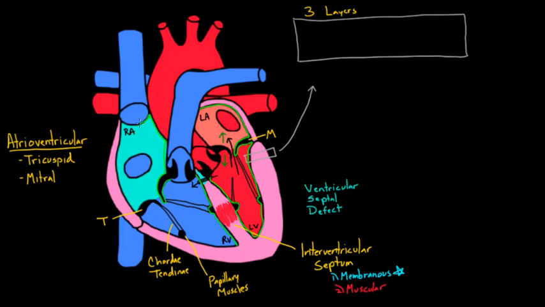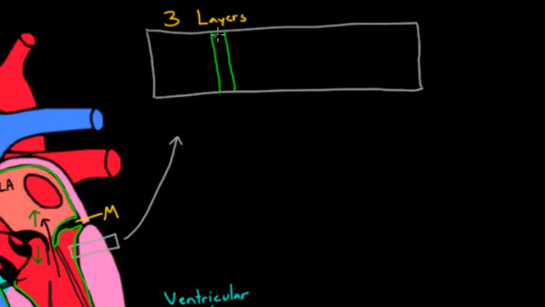The endocardium is very similar in many ways to the inner lining of the blood vessels, actually. So it's a really thin layer. It's not a very thick layer. And it's definitely the layer that all the red blood cells are kind of bumping up against. So when the red blood cells are entering the chambers of the heart, the part that they're going to see is going to be the endocardium. So this is what it looks like. And this is that green layer all the way around that I've drawn now. So if I was to draw it kind of in a blown-up version, it might look like this. And it's a few cell layers thick. And, like I said, on the inside you have some red blood cells bumping along. So maybe this is one red blood cell and this is maybe another one. And they would bump into that endocardium.